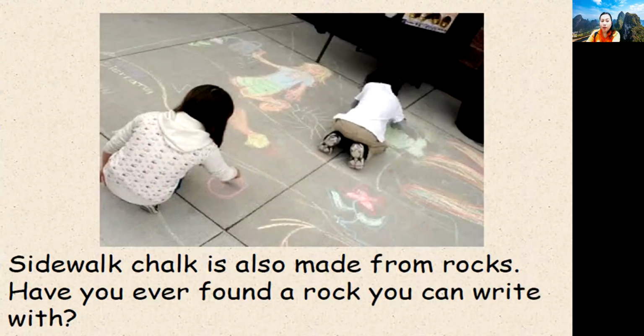And also chalks. Look, these students are writing on the floor using chalks. Chalks are also made from rocks. Have you used chalks before? There are different colors. Some chalks have different colors, but others are only white, okay? So the chalks that they use to write on the floor are made from rocks also.